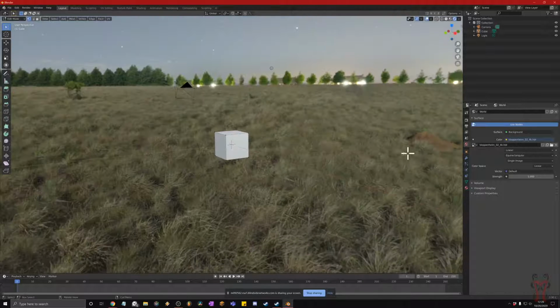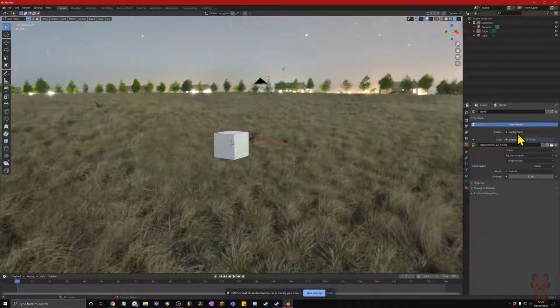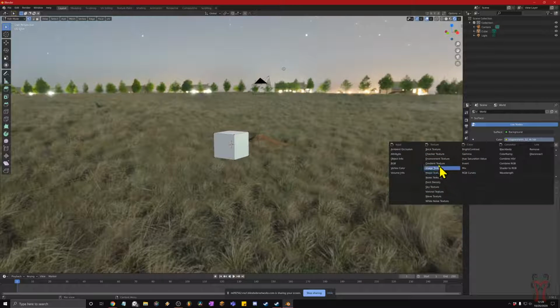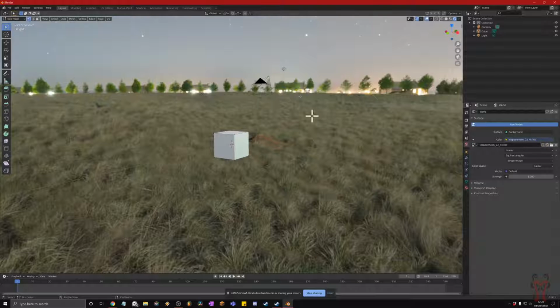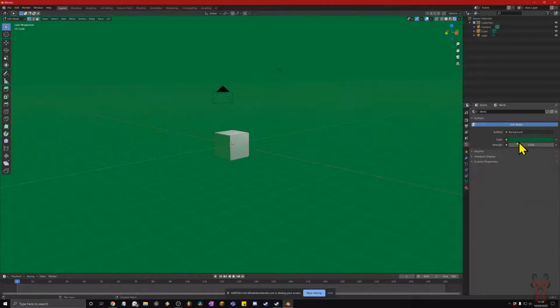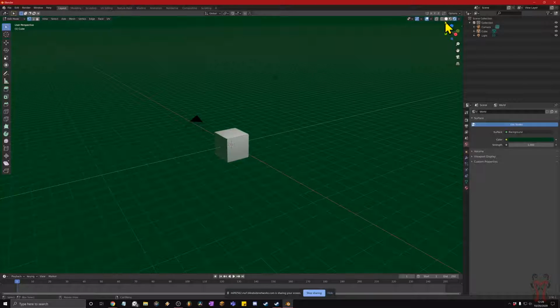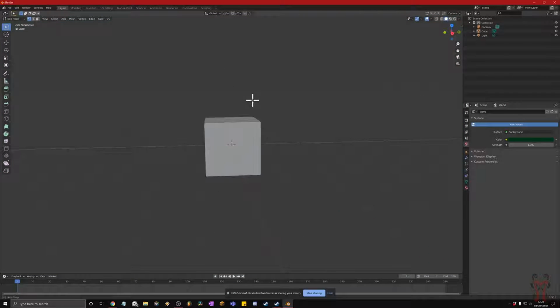Now let's talk a little bit about how you can build a set. You can build something behind this in case I didn't want a background like this. Maybe I just want a regular old picture, or I want a background that I can edit with my lights, that I can play around with my lights. So let's see how we can do that. I'm going to turn off this color background just for the moment, and make my color something real basic, like a green. That's good. All right, so let's see how I could build a background for this.